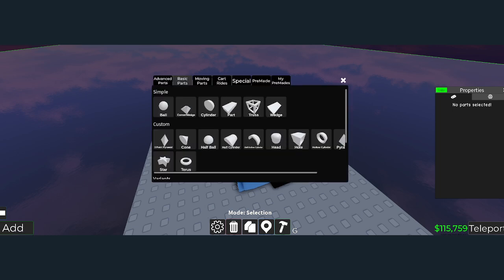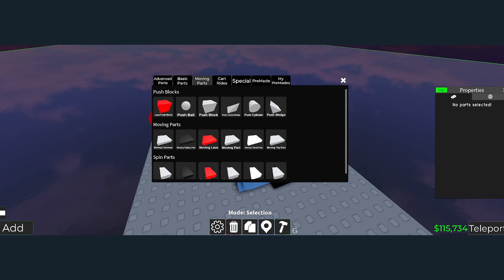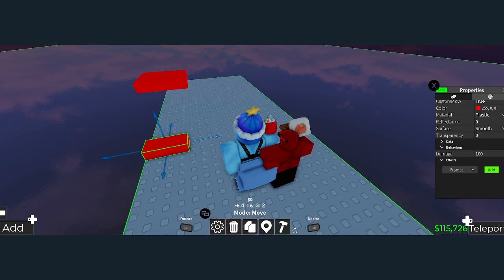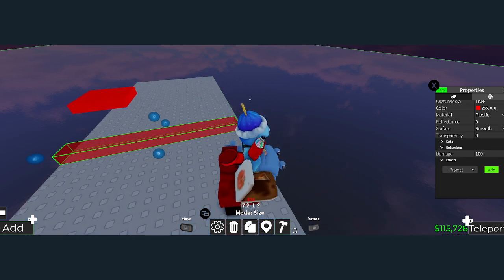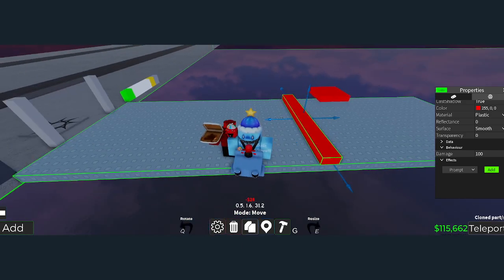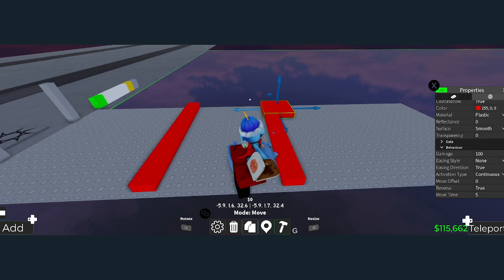So let's say we get moving lava. Well, actually, I'll get some normal lava first. Put it here. And then we'll make another one. Okay, now we want to make sure it's the same shape as this, so make sure it's in the same spot.